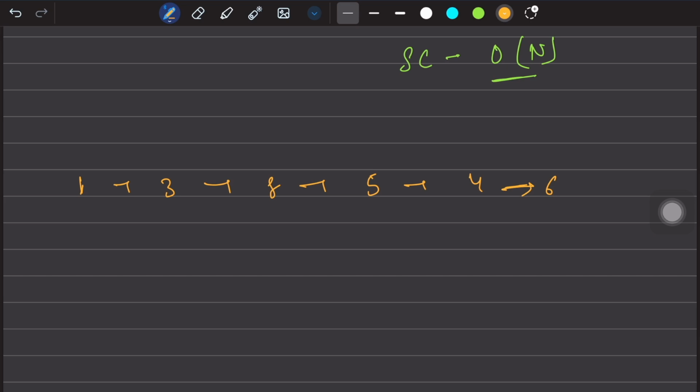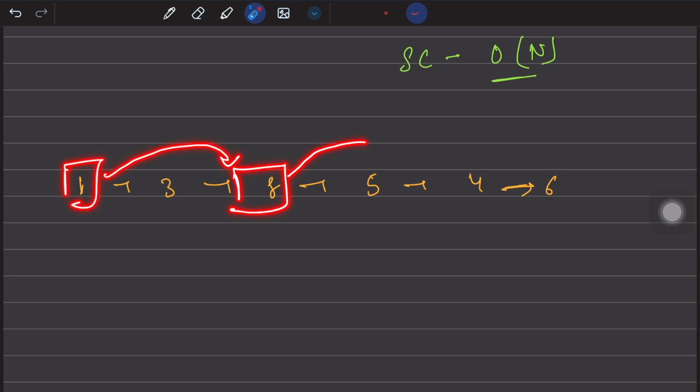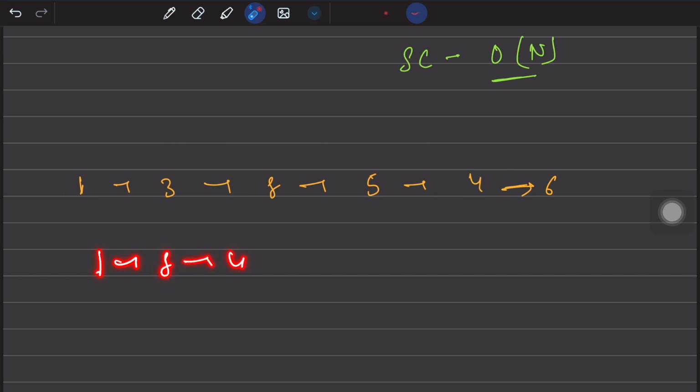Now if we can do it in O(1) space, what we can think of is, what if we just modify the connections in this linked list, so that we return it with in-place changes. So if this next becomes this, and this next becomes this, we can have 1 then 8 then 4.